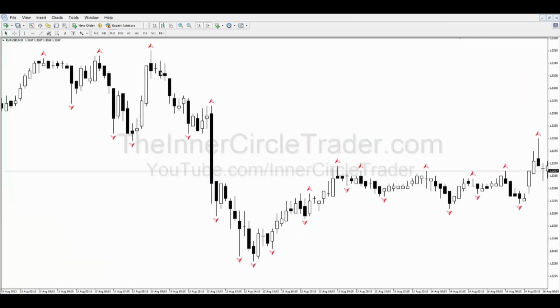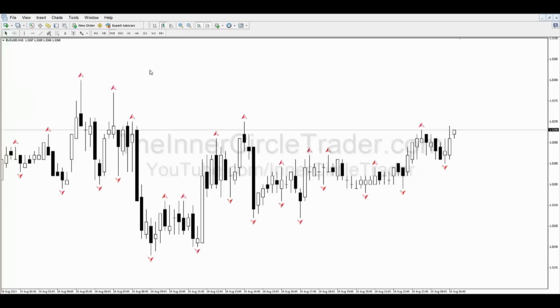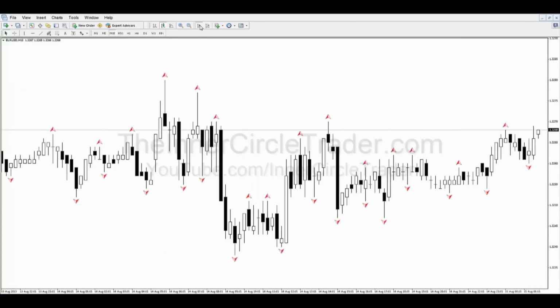Okay, and I'll give you an example of what this is delineating here. The fractal arrow, let's take the toggle off so it doesn't move around as I'm talking. We'll use this one here. This fractal high has a lower candle to the left of it, and to the left of that it's a lower candle. In other words, this candle here has two lower-high candles on each side. Both these candles on the right have highs that are lower than the high of this candle, and these candles here on the left of it have lower highs than this candle high. So then the MT4 platform will mark this as a fractal high.